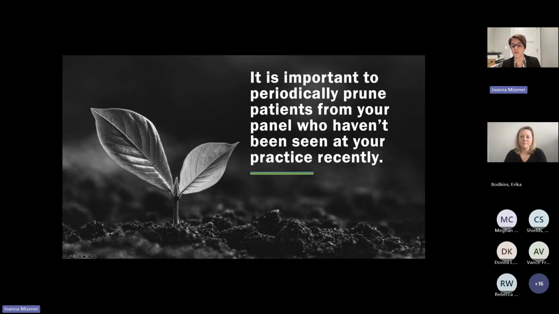Inactive patients offer no educational value because your resident isn't seeing them in clinic. And for perspective, what your threshold is very important. So a 36-month threshold is the entire length of a family medicine residency. With an 18-month threshold, your resident PCP might only see the patient twice unless acute visits are added.